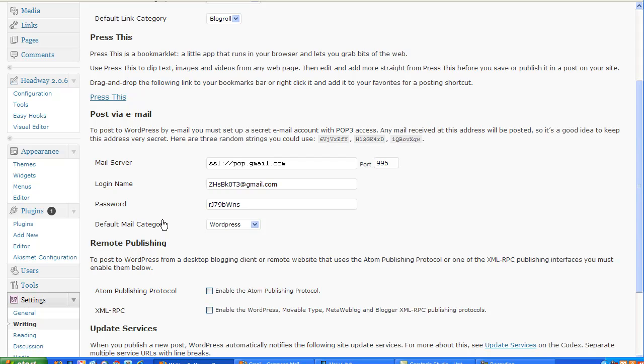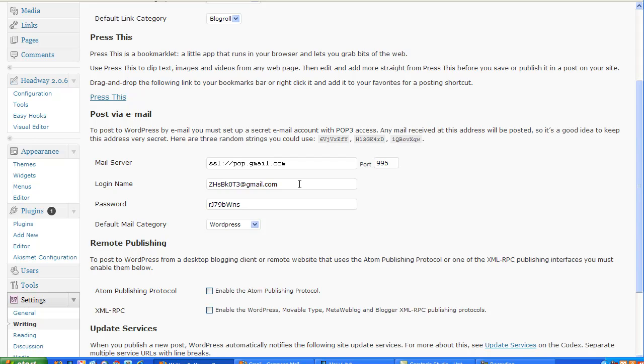I would suggest that you set up a dedicated email address associated with your site. Give it a name, and WordPress does suggest some random names that you can put before the @ sign, and use those. The trouble with using an open Gmail account for a live site is that if it does get spammed, and all Gmail accounts eventually do suffer from a bit of spam, you will have a lot of pending posts to clear up and deal with.